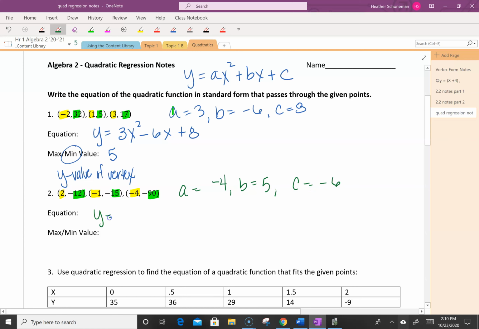So my equation is y equals -4x squared plus 5x minus 6. Now this one is opening down, so because of it's opening down, right, the vertex has to be up here, so it's a maximum. Well, let's figure out that maximum value, which remember is going to be the y value of the vertex.